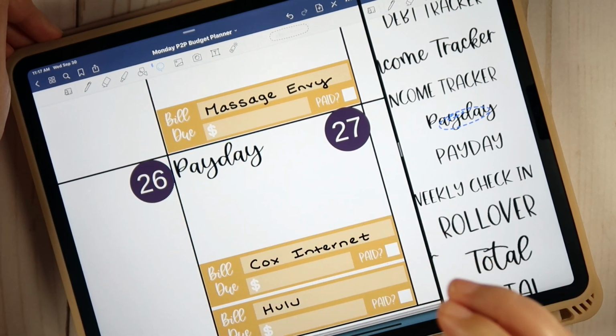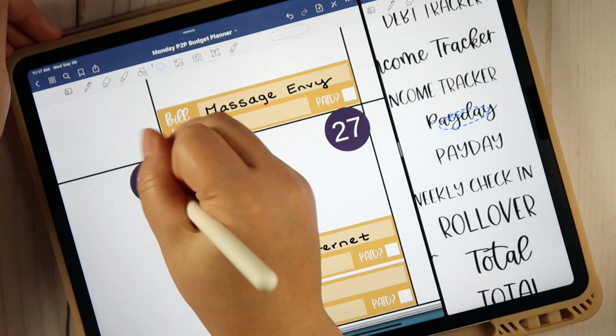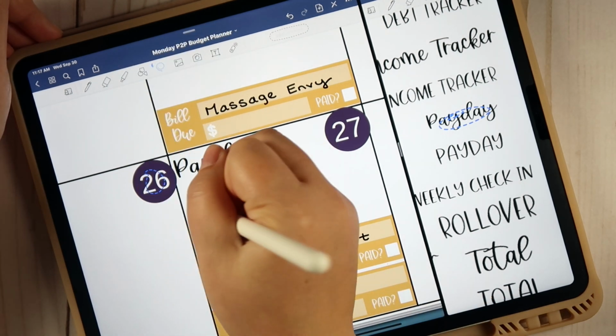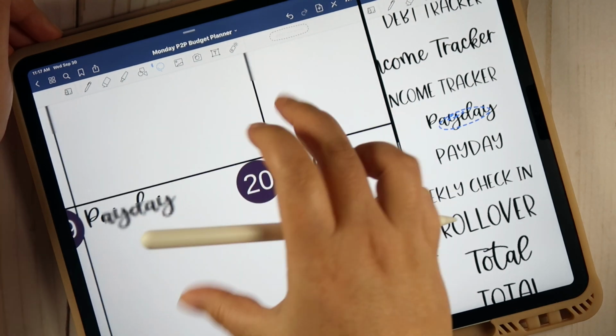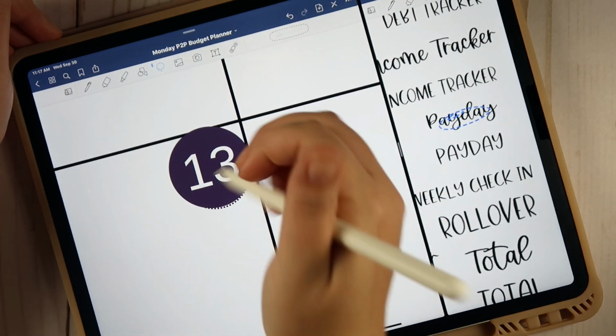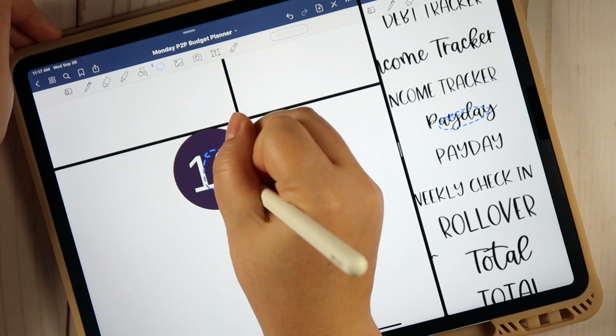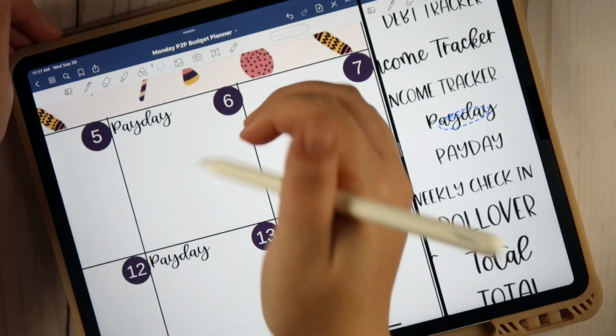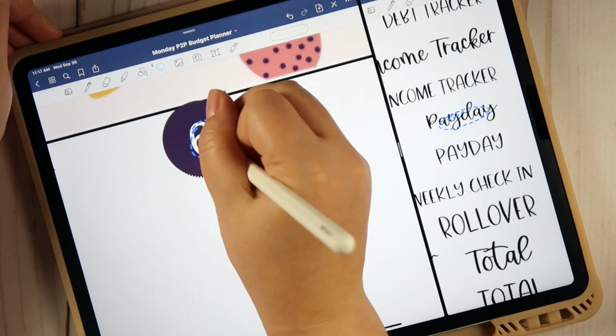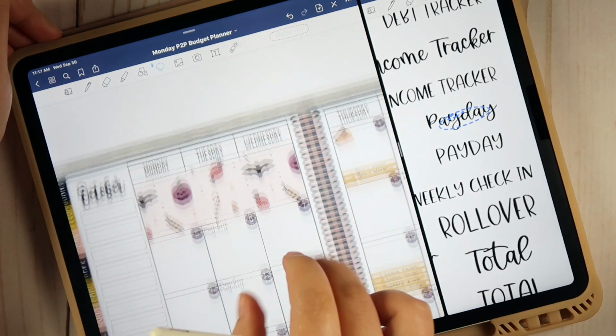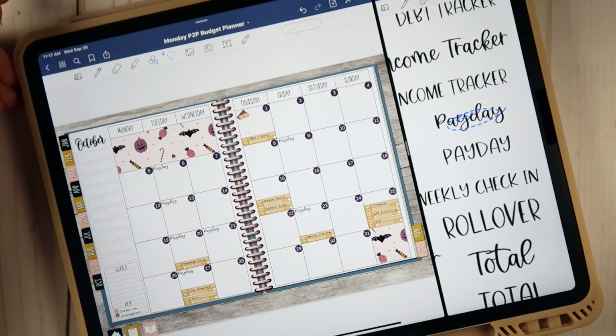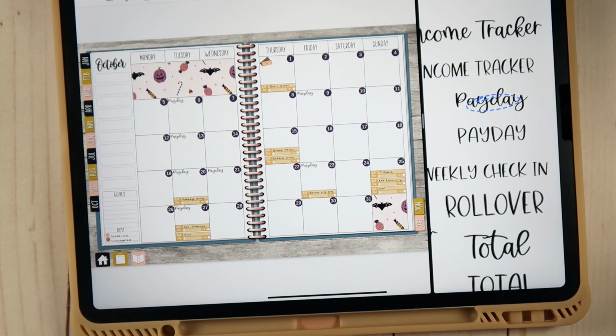It'll hang out there until we enter the next month and everything. I feel like one of these was kind of off. You can always zoom back in. I'm just being picky, but you can always zoom back in and make sure all your date dots are good, but I'll probably do that a little later so I don't drive you guys too crazy. So yeah, now I've got all my paydays in.